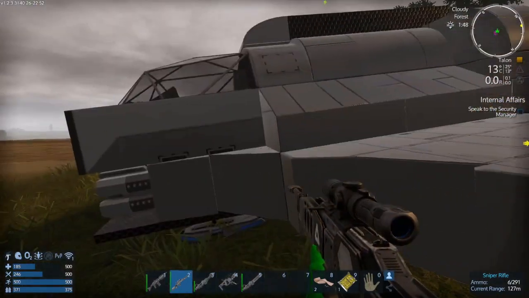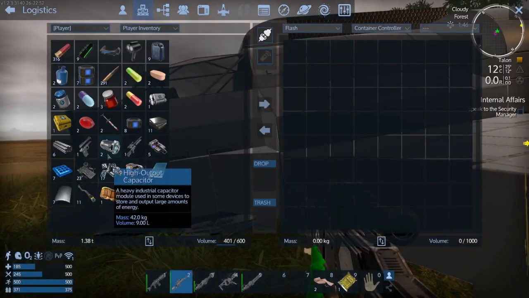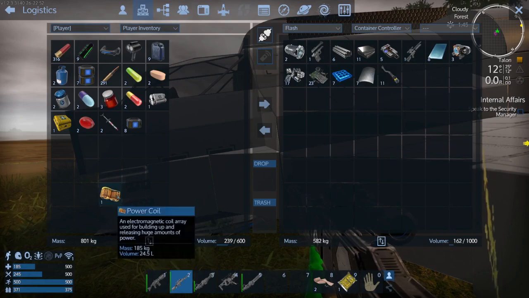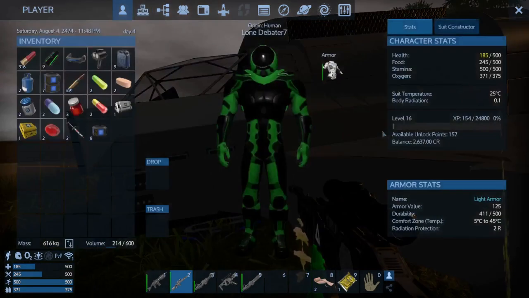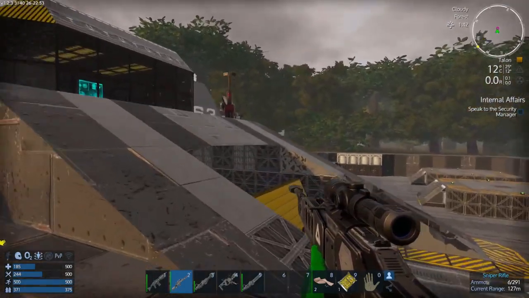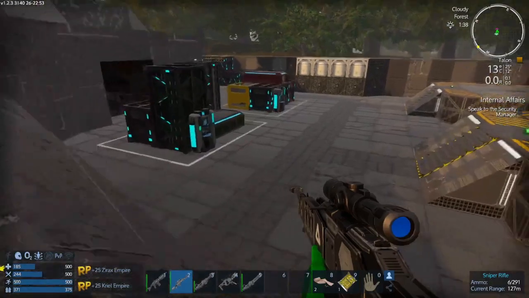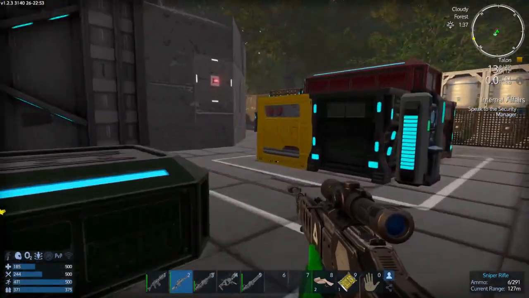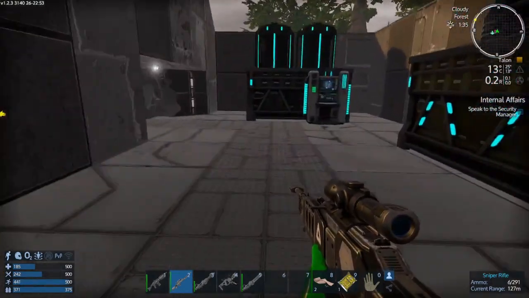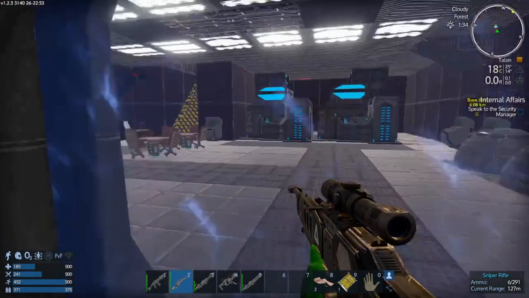Let me drop off what we've gathered from the top into our container right here. It's got a fair amount of room, so it should be able to hold most everything. I can't believe I forgot to throw a wireless connector onto this, in all honesty, but I can't build those with a portable constructor, so I can't do anything about it quite yet. Just a light. Cool. So there's a door here that I can open.